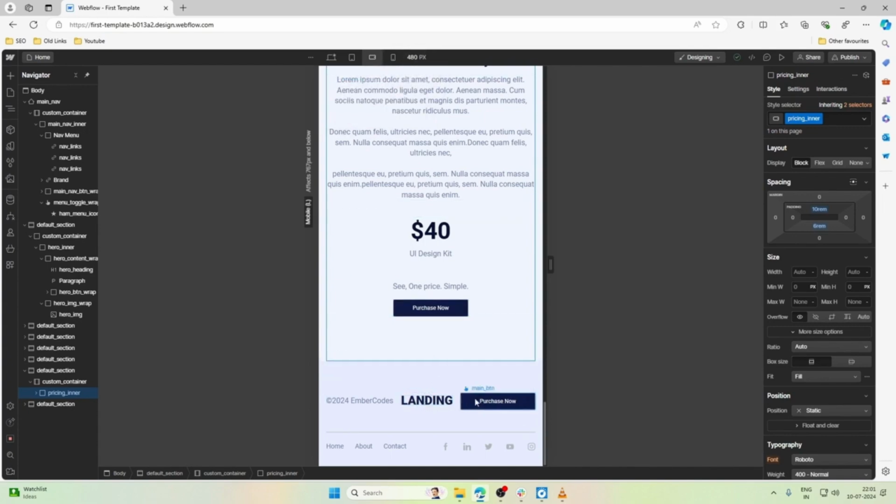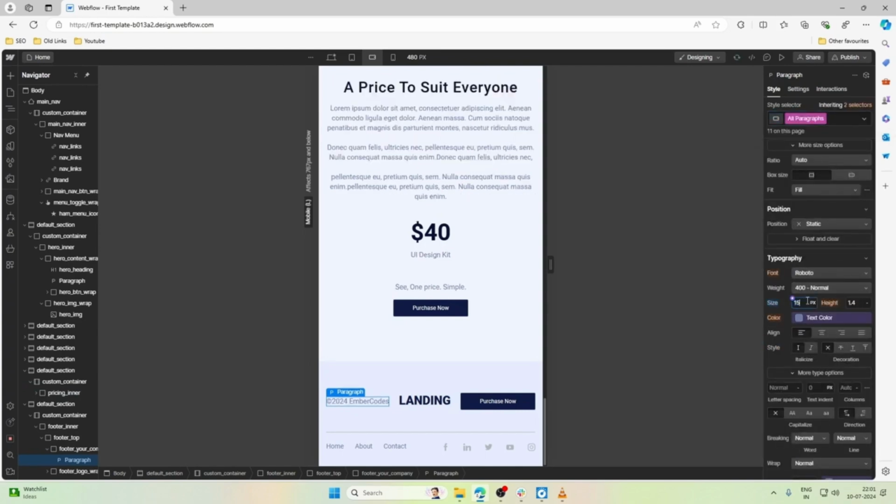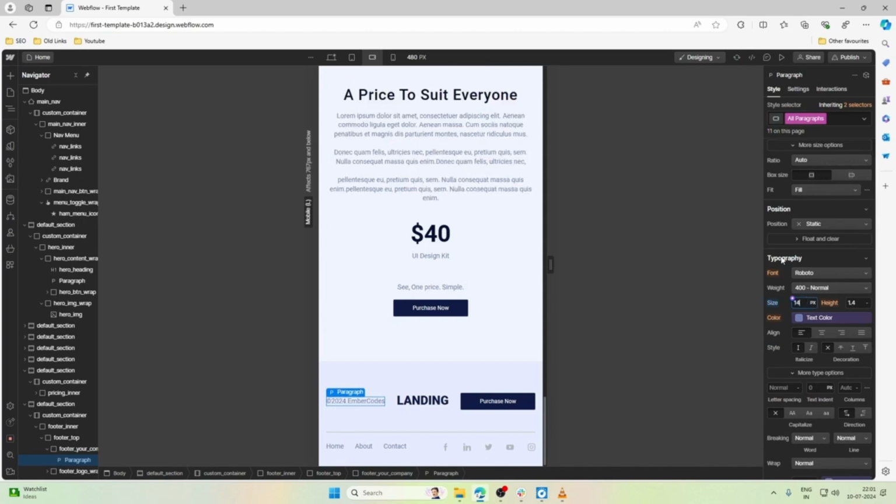So here we see some congestion. What I will do here is reduce the font size of this paragraph. So globally I will reduce the font size, right? So I will make it 14 pixels. That would be the last font size I will be using.